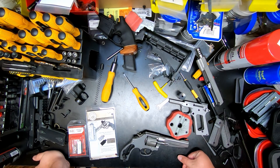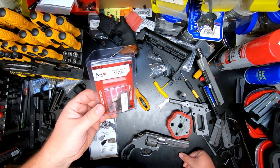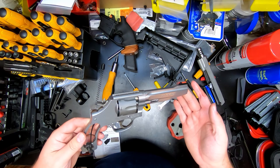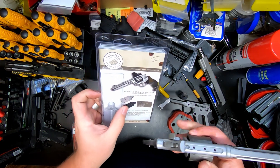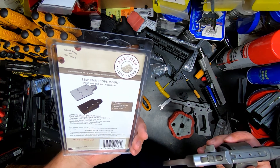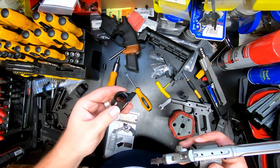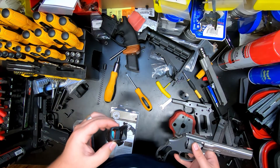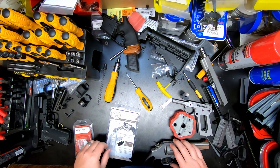What's up guys, it's Andrew coming back at you once again with another video. Today we're going to be taking a look at the Apex Evolution 4 hammer kit for a K/L frame revolver. I just happen to have this 986 that I'm going to be putting this in — this is going to be a steel challenge gun, so I'm going to be mounting a dot on it as well, using the Alching Gun Parts mount. This one happens to be for the Holosun, so we'll put the Holosun 407C on there today — it's actually a ring dot and I really like it.